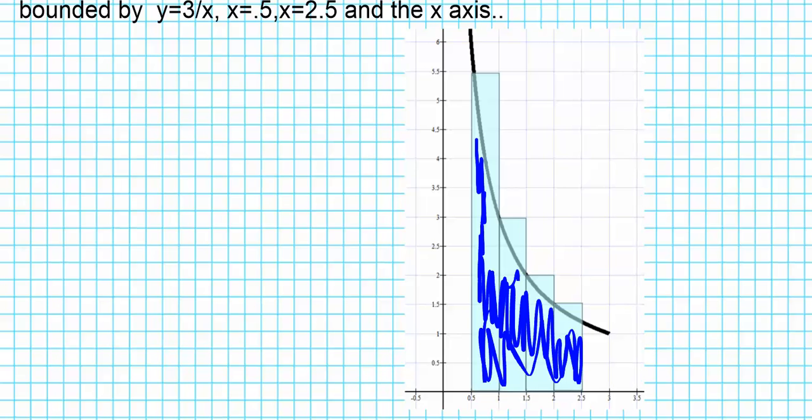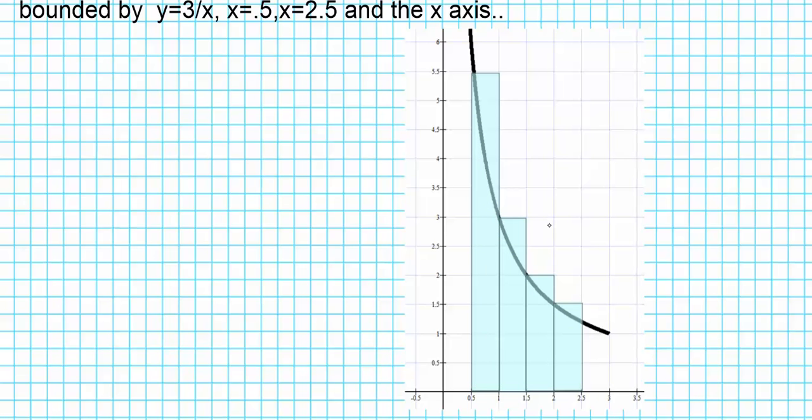If you notice, this region is a non-geometric shape. You can't think of a geometric shape that captures this perfectly or even a combination of geometric shapes, okay? So you need calculus to find the exact area. But since we haven't studied the tools yet, we are going to have to estimate with what we know. So that's why we have these rectangles provided for us, okay? So let's go ahead and compute the approximate area. So we have, let's write it down, approximate area.